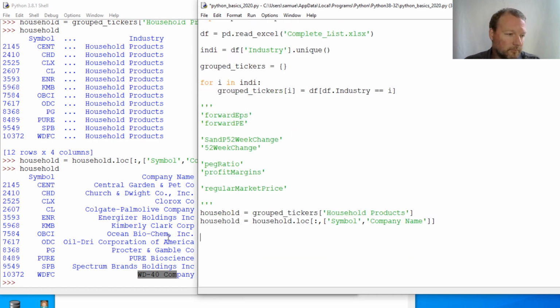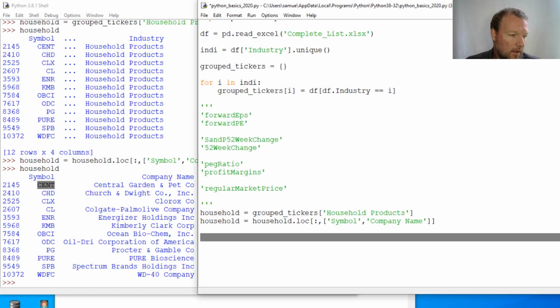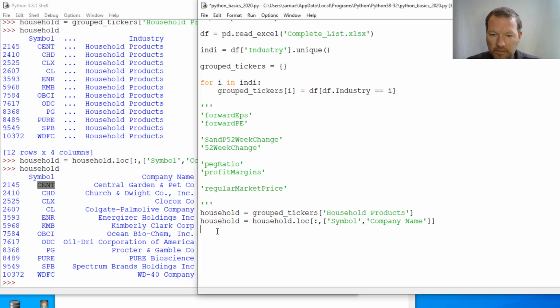So now we need to set up, and we're going to do what we did last time, where we need to get all the tickers out. So we know how to do this. We take our data frame and we convert it into a list. So just the ticker symbol, the column symbol, and pull the values out, turn it into a list for tickers.